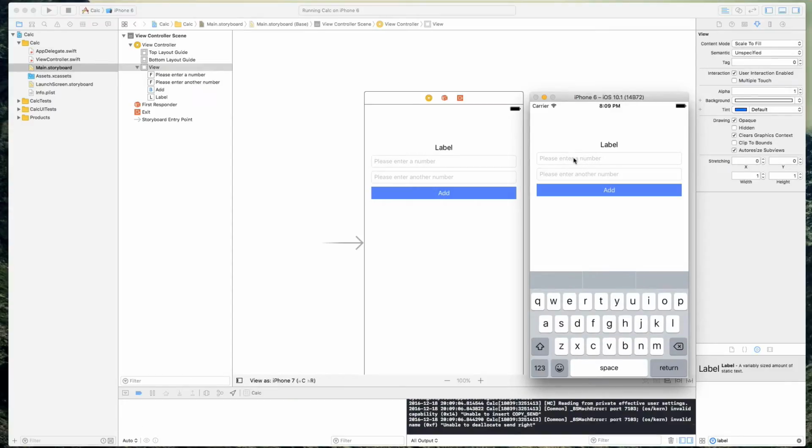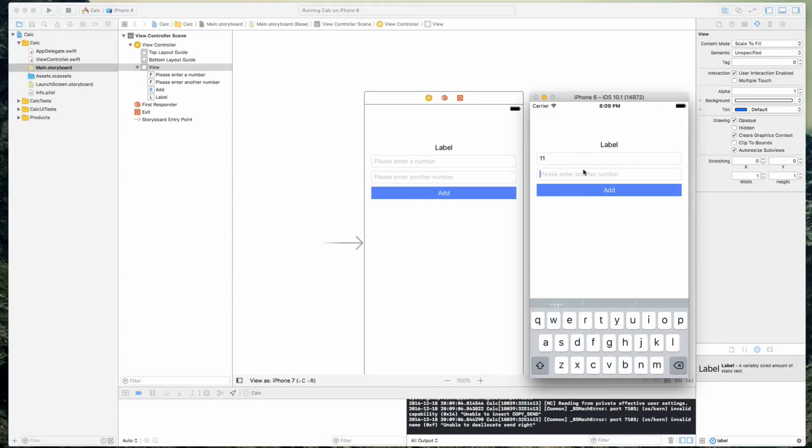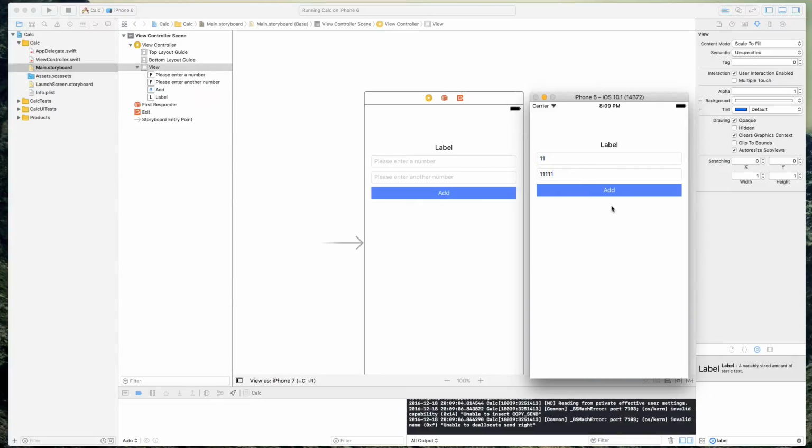let's see, I put in 1 here, 11 here, and put numbers there, and I click add. Why is my app not working? Now guys, creating an app is not like that. You have to actually put in code. I just wanted to show that example.